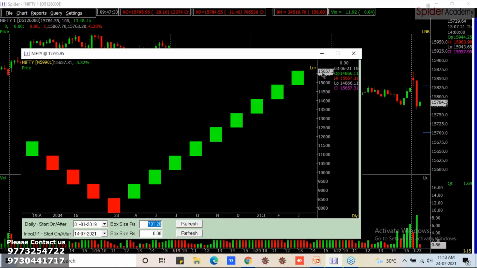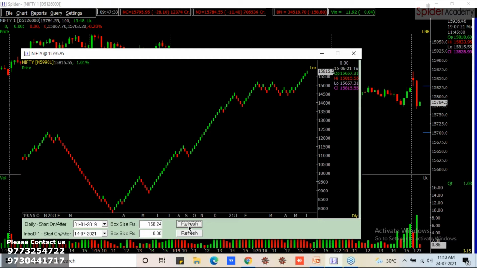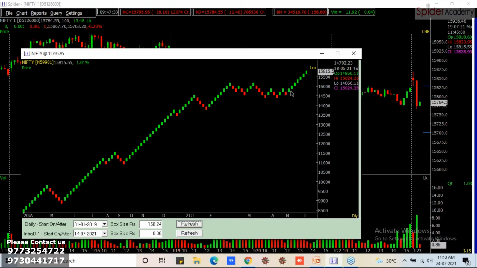Here we can see Nifty is trading at 15,656, so I can mention 150 roughly, and I just click on refresh. We can see the software has automatically calculated the 1% of it. In the current scenario, the brick charts are showing a bullish momentum.